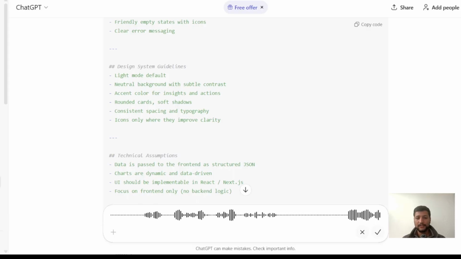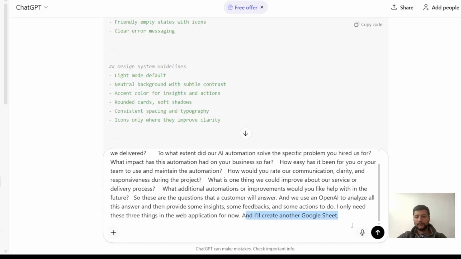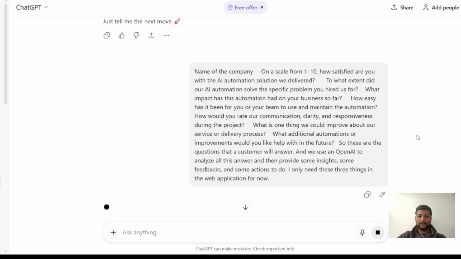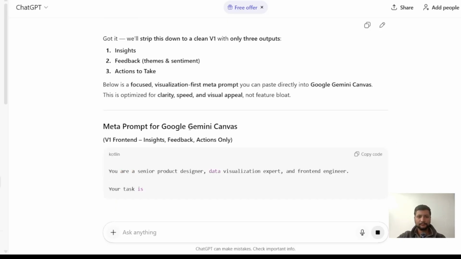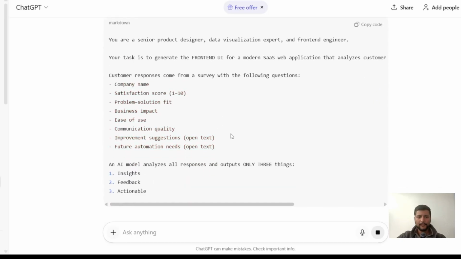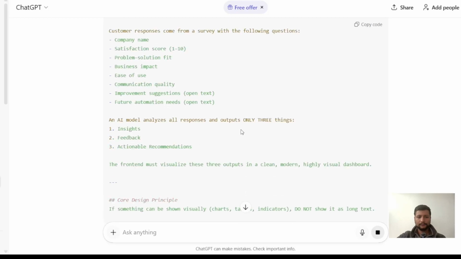and then provide some insights, some feedback, and some actions to do. I only need these three things in the web application for now. I'll copy this because I need insights, feedback, and actionable recommendations only.